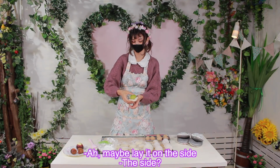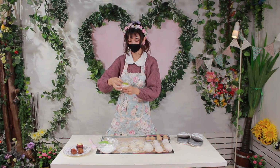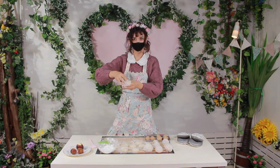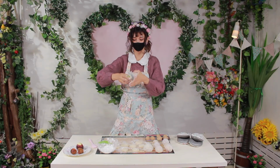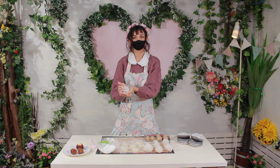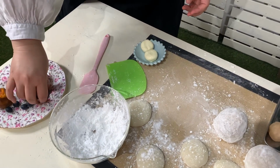Okay, okay, okay. I almost lost it again. Okay. So far so good. This is definitely better than the mikan. I learned quite a lot from that mikan. The next one we're doing is really interesting.